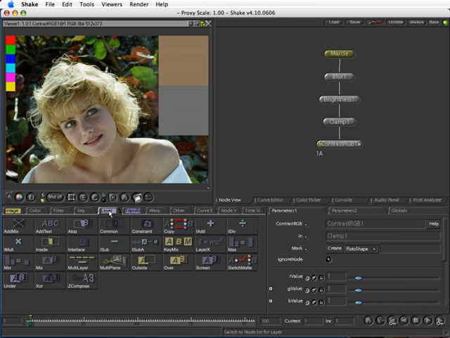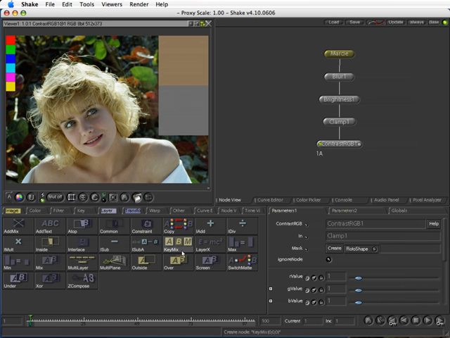The Layer tab contains all the nodes that combine two or more images together. Of course, the addMix node is very important. The IAdd is image add for adding two images together. And iMult is image multiply for multiplying two images together. Use that a lot when you're working with your mats. As well as the iSub or image subtraction node.